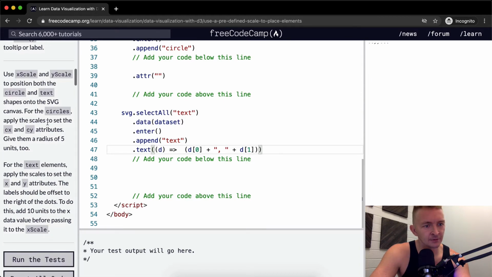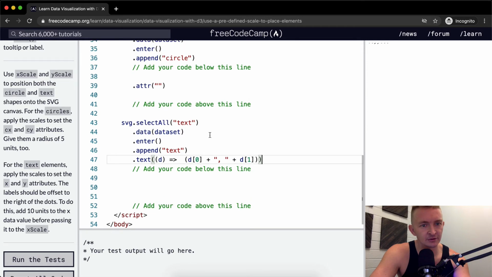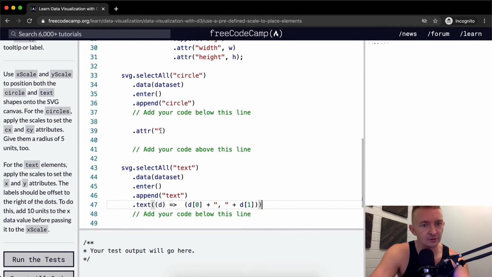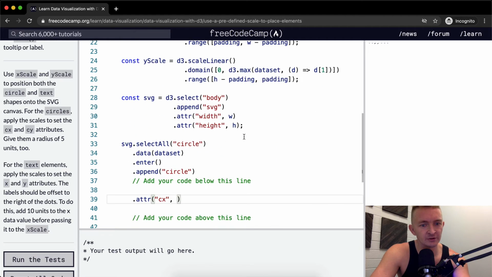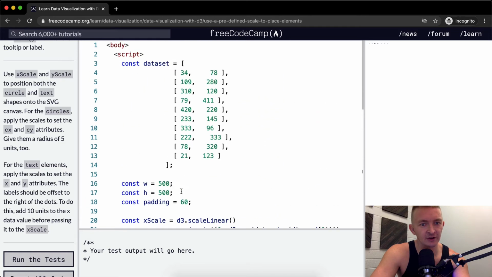Okay. So for the circles, apply the scales to set the CX and CY attributes. Circle. So we want to set the CX attribute. Here's our X points right here.